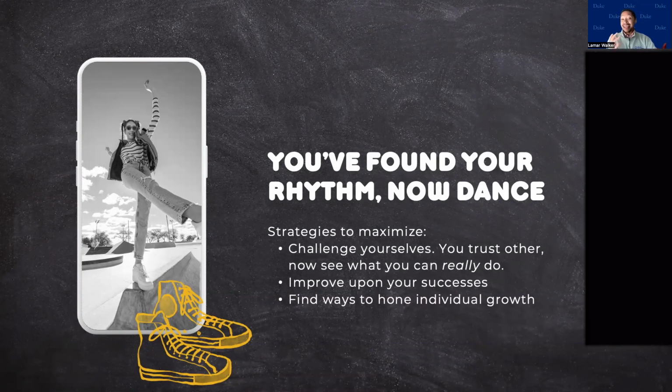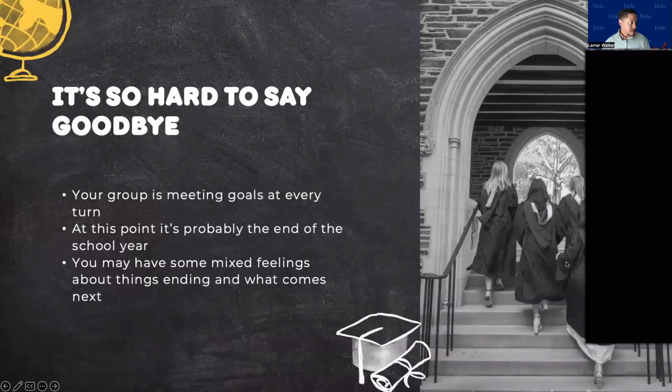Maybe you have somebody that is good at public speaking and somebody that's not so great at it or not very confident in it. Partner those people together and have the person that's great at it share some tips, share some experience with the person that isn't great, because they already trust each other, they know each other, so they know that they can count on each other to offer that feedback, that information, that mentorship. So find some ways to hone individual growth for people within your group.